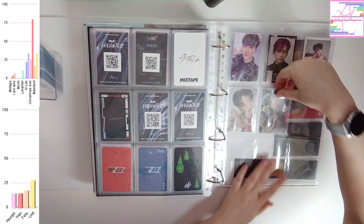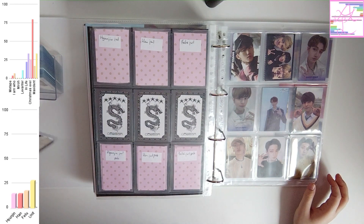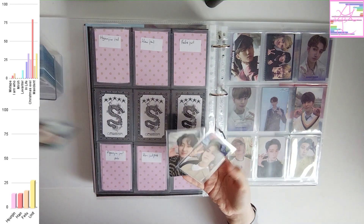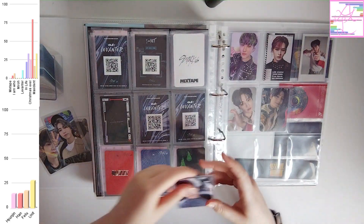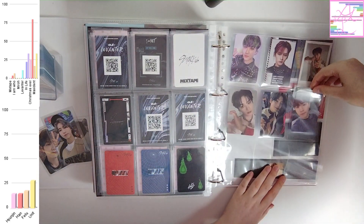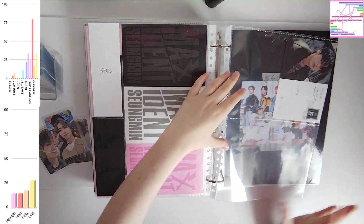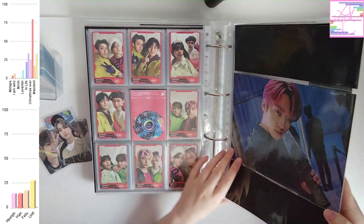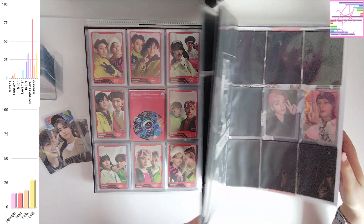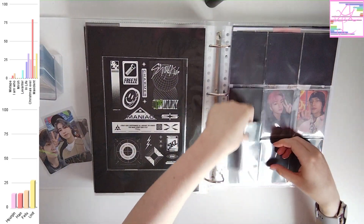Because at that point more people already have their collection complete, so it's always nice to be fast with collecting albums — even though I don't really try to do that. But it's nice when that happens. So I'm really happy about already having these. I also have a couple of pre-order benefits for 5 Star, even though I don't collect those. But I do usually pre-order their albums, so at that point you just get them basically.